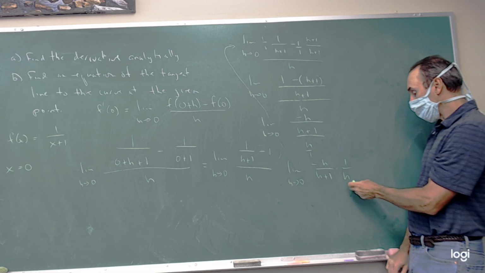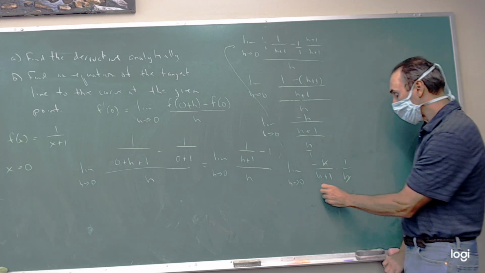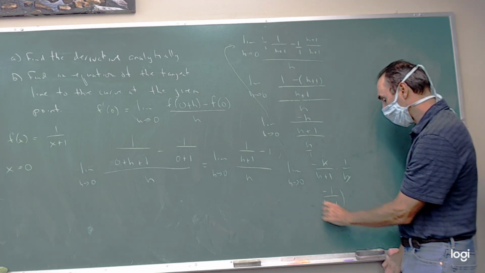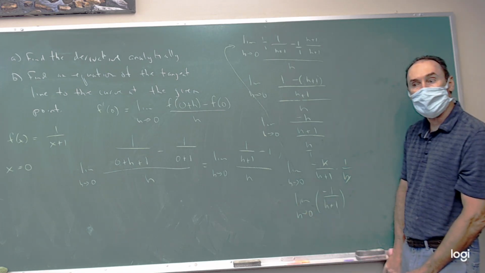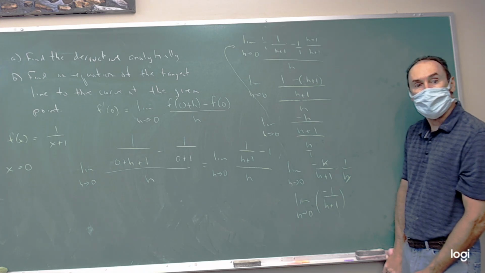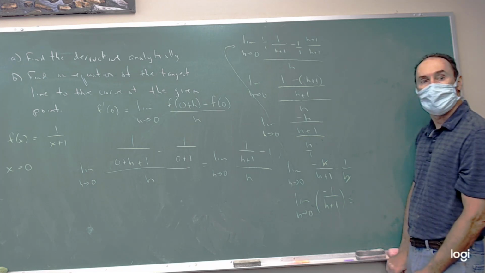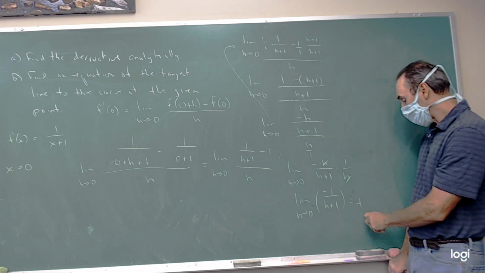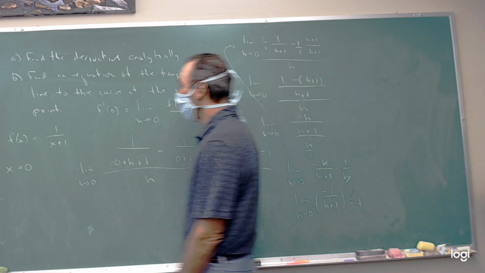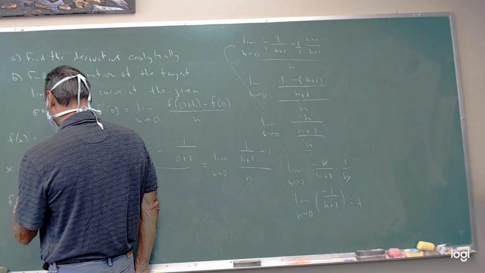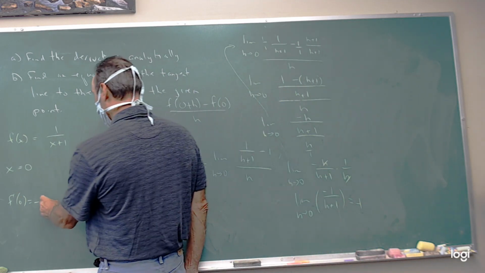So when we did this in AP Prep, we always knew that we were finished when we got the h's to cancel. But now that we're in calculus, we're not quite done yet because we still have to take this limit as h goes to 0. And as h goes to 0, we direct substitute in h, we just get negative 1. So I guess we've learned all derivatives are negative 1. I'm just kidding. So we've got f prime of 0 is negative 1. That's our slope of our tangent line.